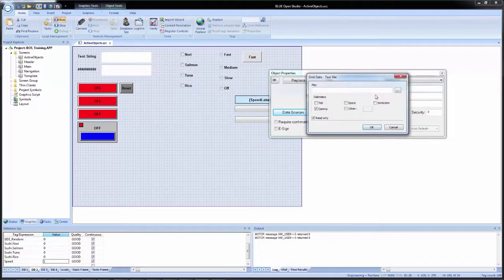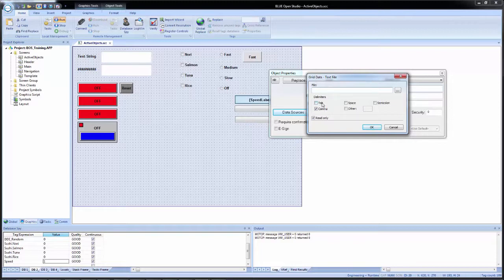And then I will go into settings. And in these settings, we have the option for specifying a file and the delimiter. So think of this like how a CSV file is configured. You have multiple values separated by a comma. We can do that in the text file, and we can determine what our delimiter is.